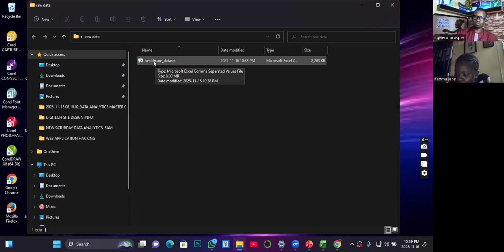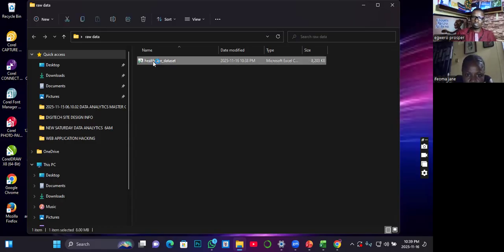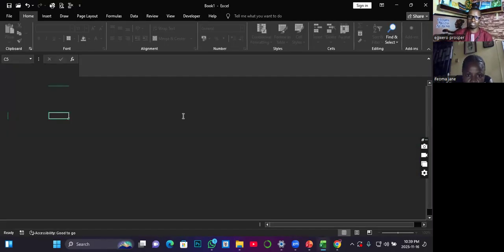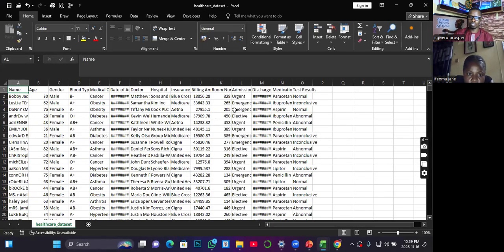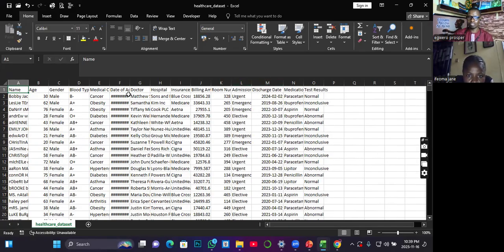That is the format. So most data you are going to get from this website will always be saved as CSV. Excel can actually open CSV. So once you double click, you see it opening with Excel. So just hold on so you can see that. Perfect. So this is another data set which we are going to analyze.